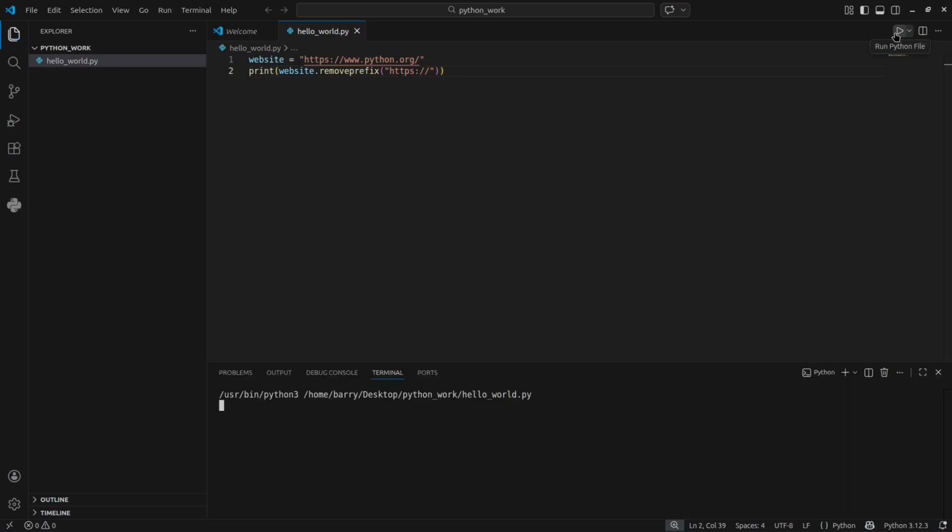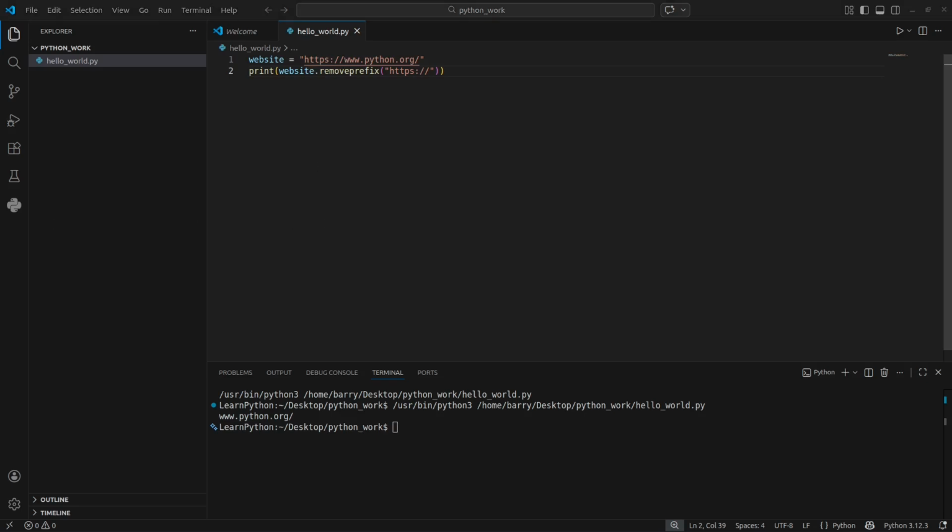Run this program, and you will see the output prints www.python.org/, and obviously without the prefix.